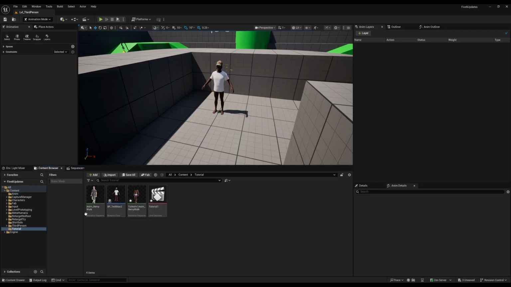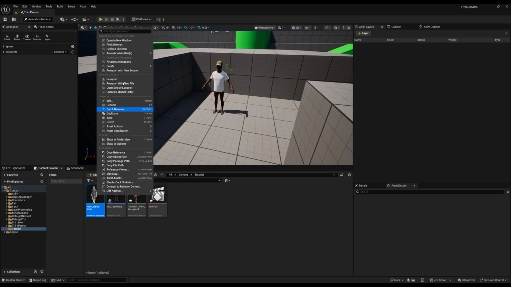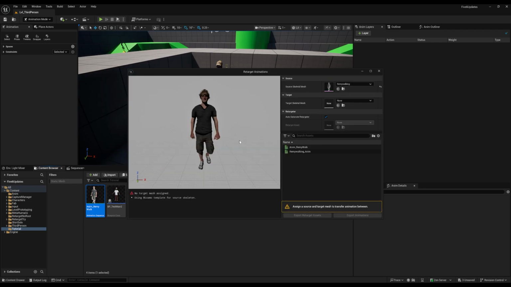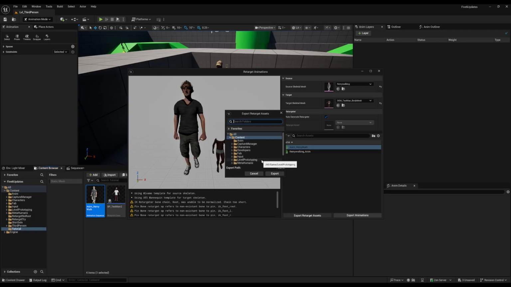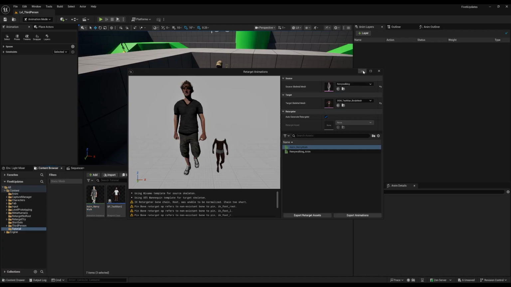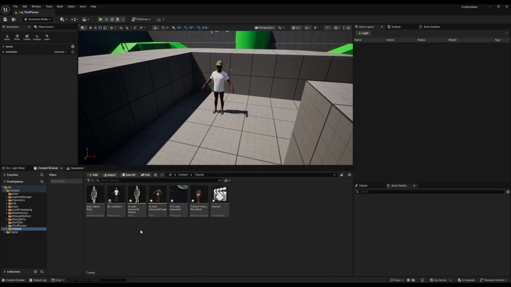So here is my fix. When you go to retarget the Mixamo animation, set it up the same way with having the Mixamo skeletal mesh at the top and your MetaHuman skeletal mesh as the target. Click the animation you want and do not export the animation, export the retarget assets. So I will save this in the same place that I saved the initial run of this. And then what you do is you'll have an IK rig for the source and the target, and then you'll have the retargeter in the middle.